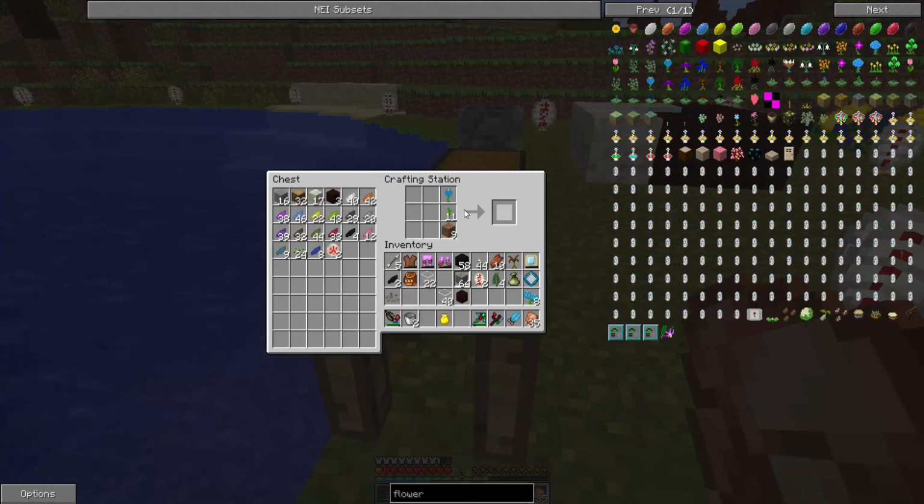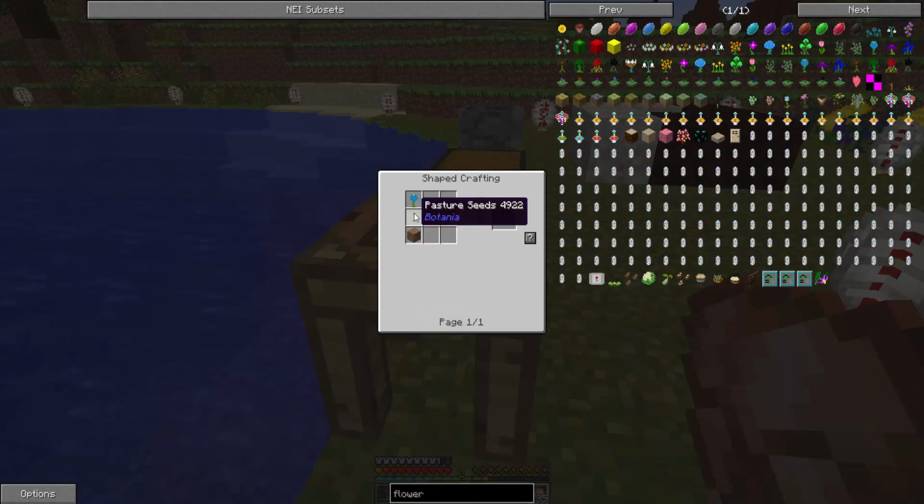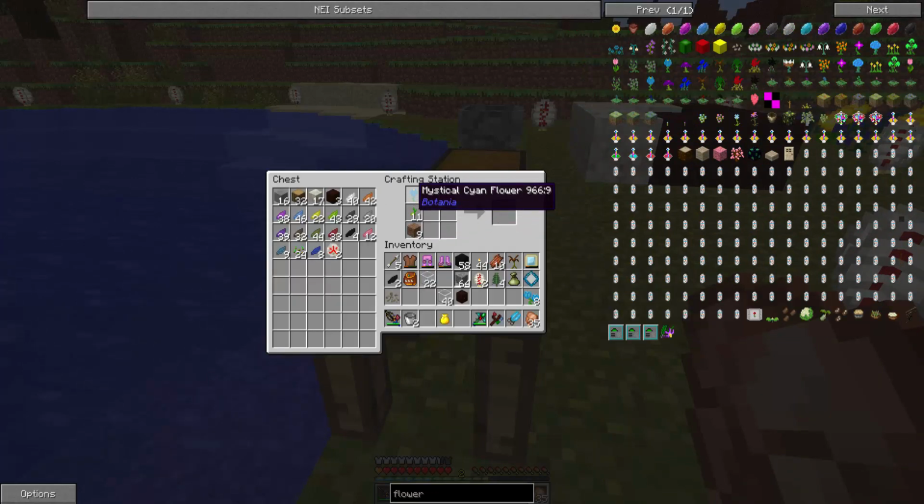Why doesn't that work? Okay, now I'm really confused. Dirt, pasture seed. Oh, glimmering. Oh, we need glowstone dust.